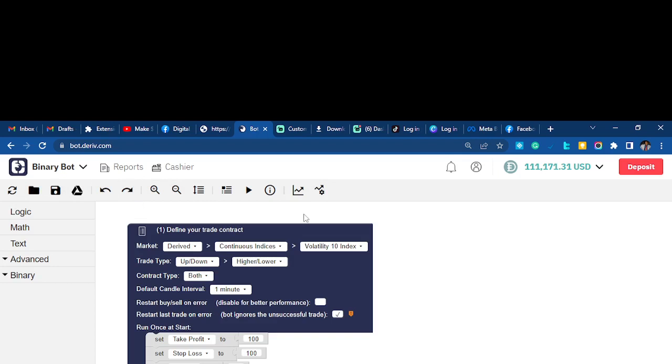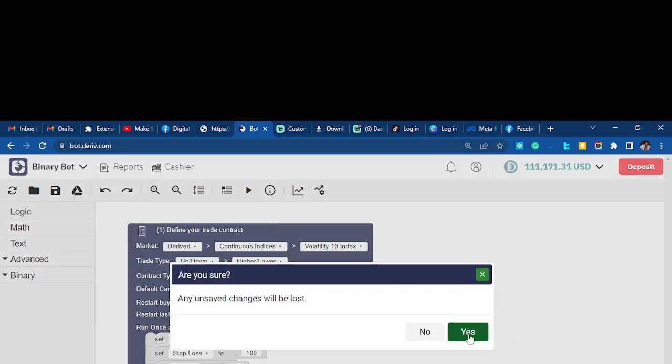And I always advise you to try using a virtual account so that you are able to get the right stuff or the wrong stuff and learn, or know that you're doing the right thing, so that you avoid unnecessary losses of your finances. Now, in this, a bot is already loaded, but I can still reload. For those who don't know how to load a bot, I'm assuming not everyone knows what I know.